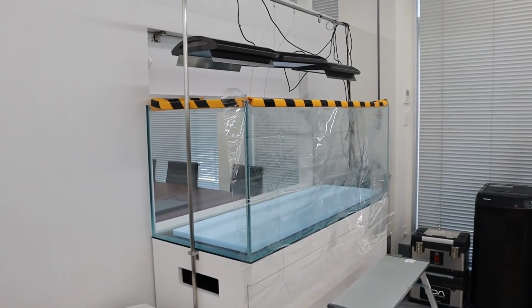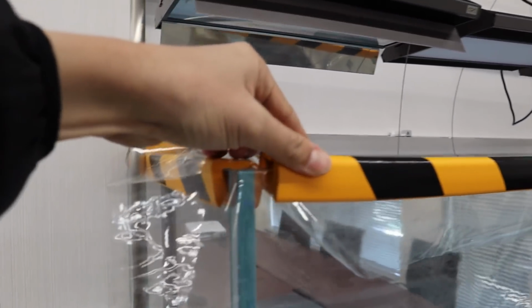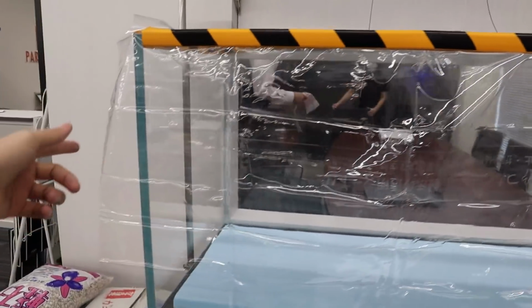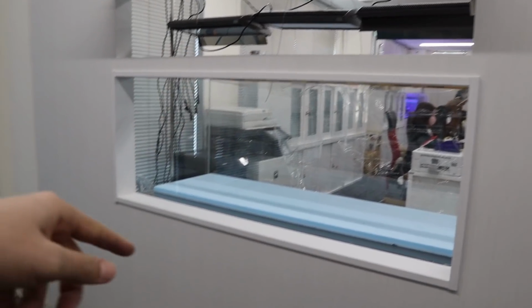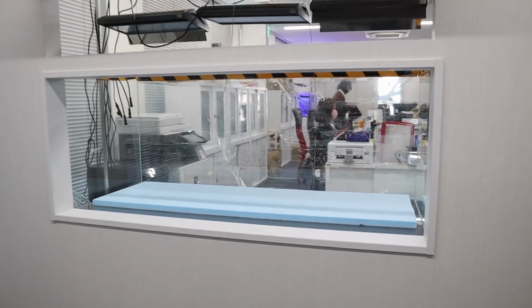Alright, so we've prepared everything right here. You can see we've prepared the tank so that we don't damage anything. We don't want to be damaging this tank because this is not cheap. As you can see, it's an ADA tank, 5 foot by 2 foot by 2 foot. This here is the main viewing angle of the tank. You can see it's like a window. And this is their office, which they will be able to see the tank from. And you can see the other side of the office there.